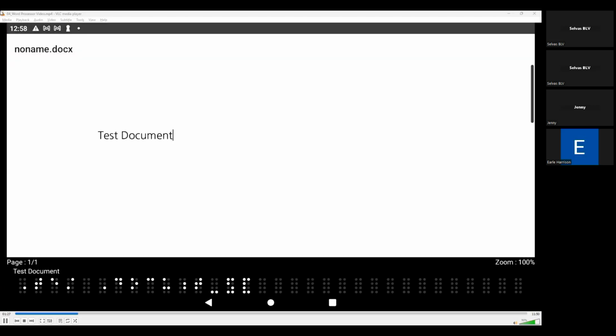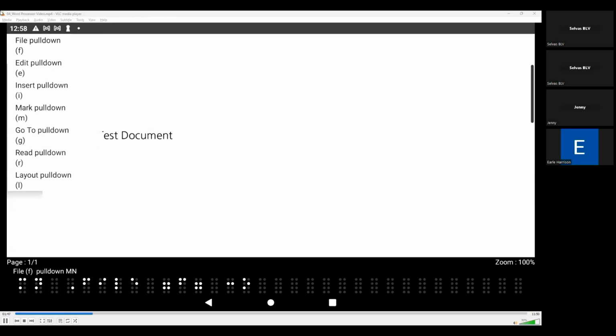And I'll now go to the end of the document. End of document. And with this upgrade, one of the things that we can now do is to create bullets and numbering. We've always been able to preserve what was there and add to it if it was already in existence, but now we can actually create it. So I'll press F2. File, F, pull down menu. And I'm going to use space 4 to move up. Layout, L, pull down menu. I actually wrapped around to the bottom, and I'm going to press enter on layout.